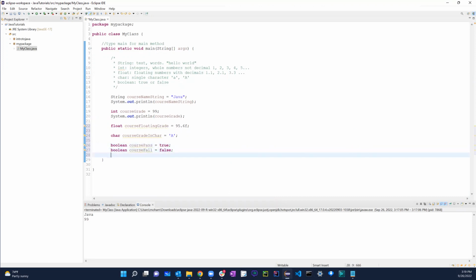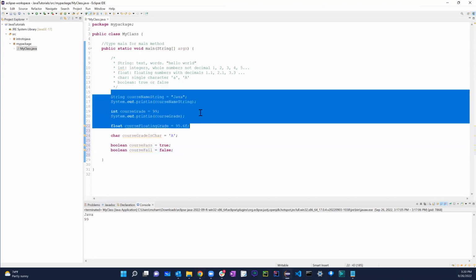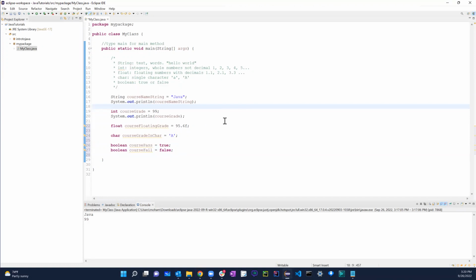So hopefully this makes sense to you guys, as well as how to print out all these things within the variable. Obviously, we can add in different things. If we want to print out multiple things together, obviously we can do that as well. So let's say I want to print the variables.